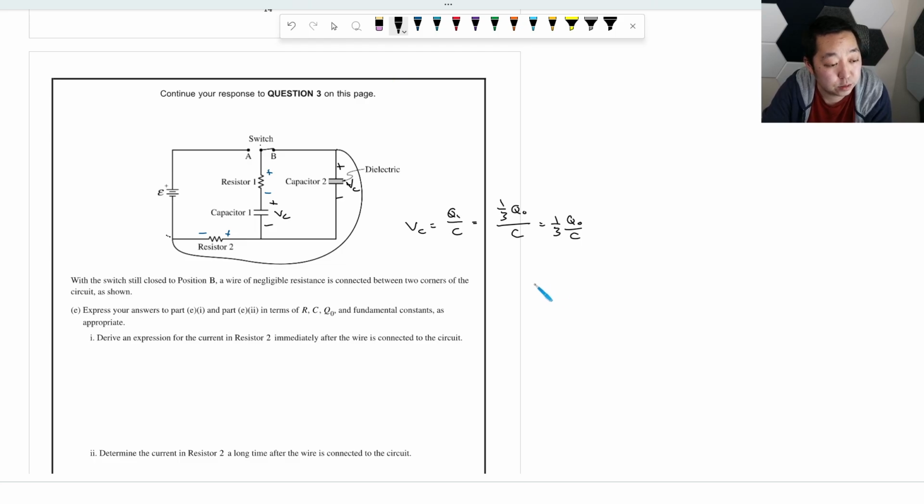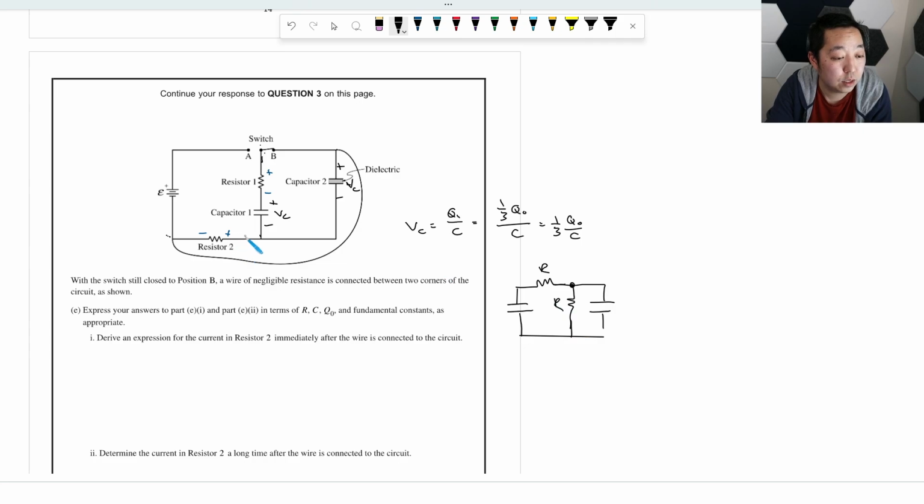I would probably redraw the circuit just because I'm getting a little confused. So here's VC. This is the capacitor. We have R1, or R, and then we have that capacitor. But we also have R connected to another branch that has R2 on this side. So these two share a bottom connection, but then there's another connection from the top of this resistor to the bottom of this resistor through here, right? That's what that wire is doing. It's creating this new branch where the bottom is connected to here through this resistor.